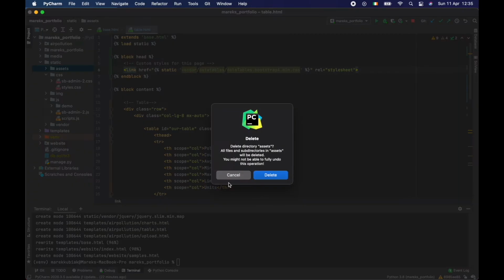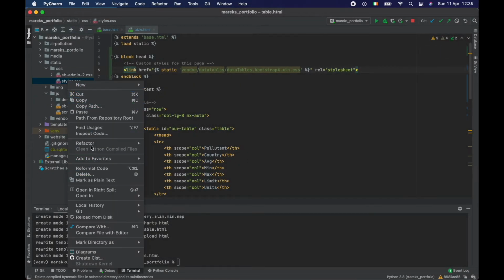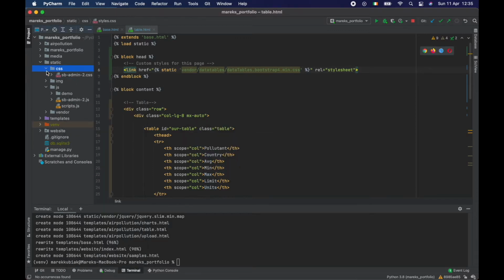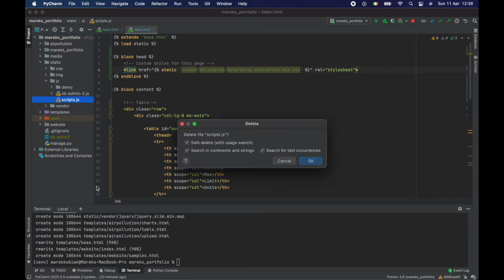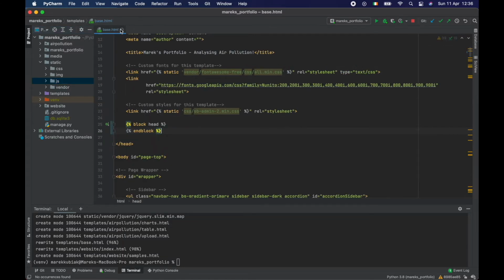So just go and delete, yes. And then in CSS, we don't need style CSS, delete that too. Images are fine, the script here should go, delete, okay. And the vendor is all the new stuff, so I'm going to leave it there. So there you go.